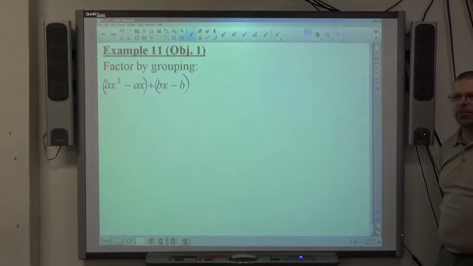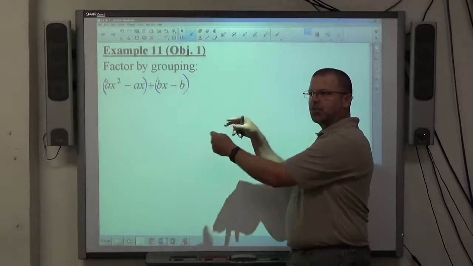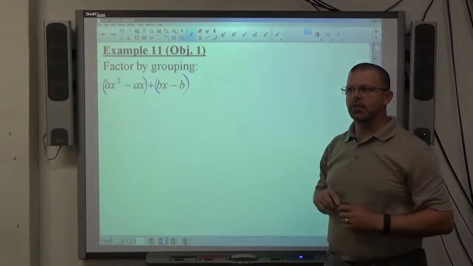Usually we deal with greatest common factor factoring for our factor by grouping, but it could be other types of factoring also, like there could be a difference of squares within there. You might group up a difference of squares, factor that as a difference of squares, and then the rest of it also.